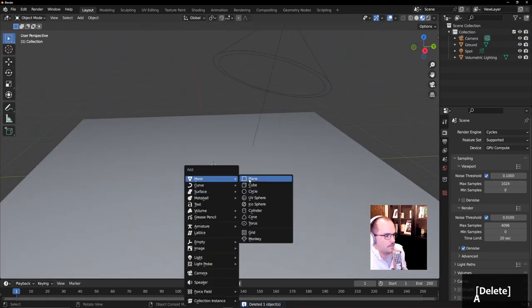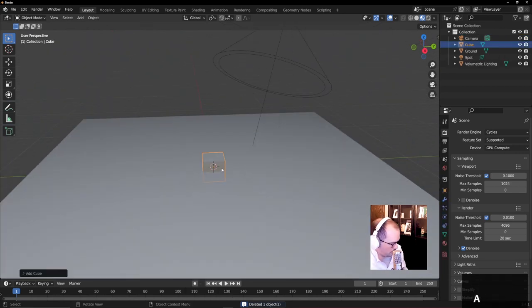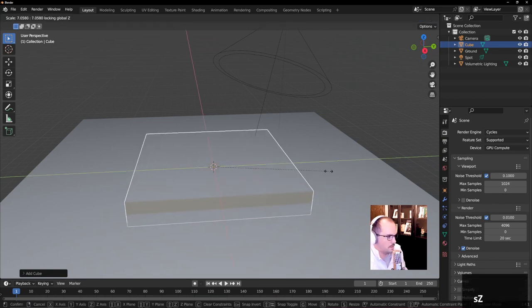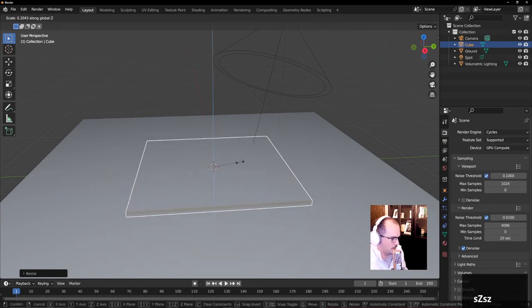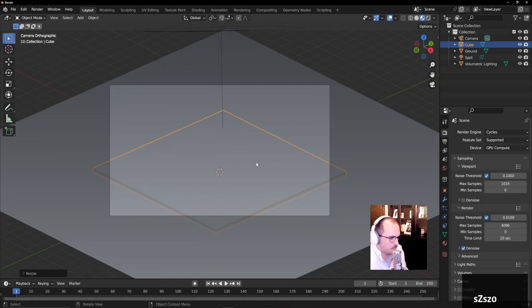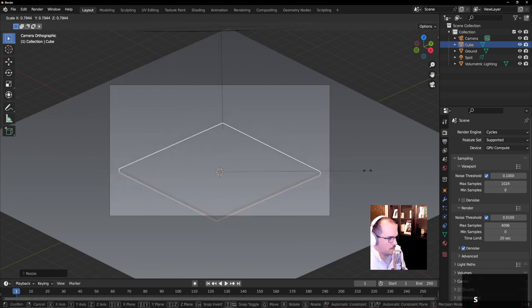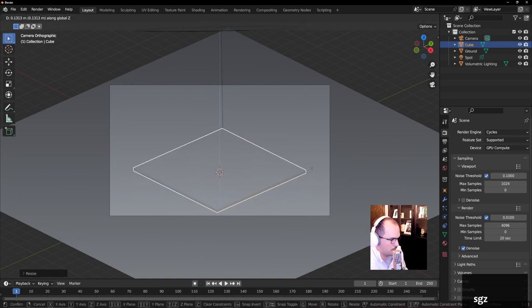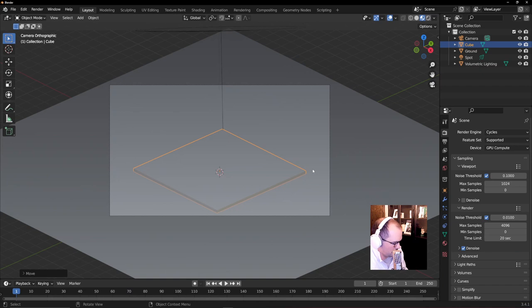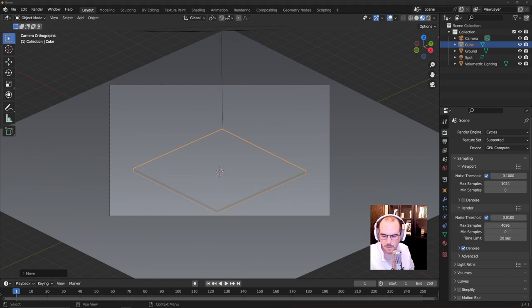But yeah, okay. So I'm going to start with my cube, SZ and SZ like this, and I should probably check in with the size of this here, and maybe I'll scale this all the way down, and GZ move it up just a little bit. So the idea that popped into my head is to make a building with a neon sign. Oh man, hold on. A bit of inspiration just struck me.